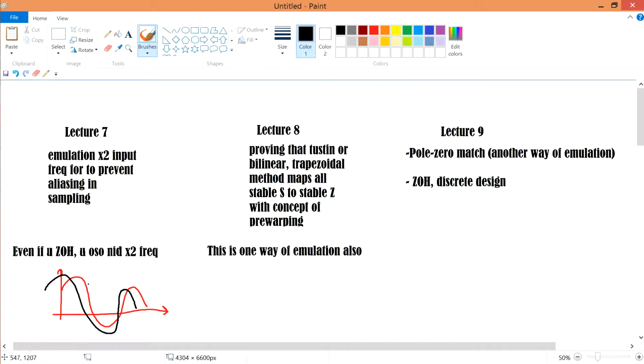Yeah, something like this. So therefore you need to have a phase shift of times 2 in order to shift it to this particular same signal as your analog system. Okay, and this times 2 shifting is actually called the emulation. Alright, so this is one way to emulate or to edit your signal.